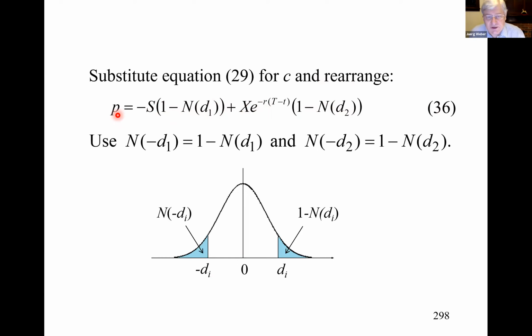Now it's usually not written down like this, like 36. 1 minus the value of the cumulative distribution, I can actually write as minus N(d1). And you see it down here. So 1 minus N(d1) is just N(minus d1). You have here the area beneath the cumulative distribution. So the distribution up to minus d1 gives me actually the part here on the left, all that stuff here. That's 1 minus N(d1).